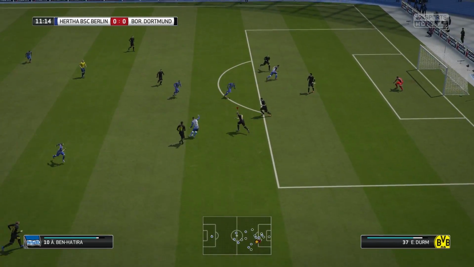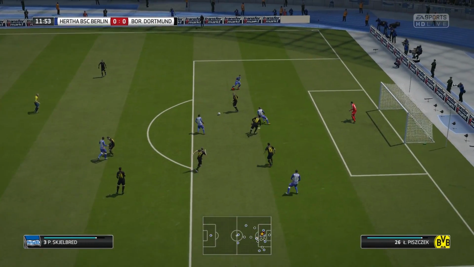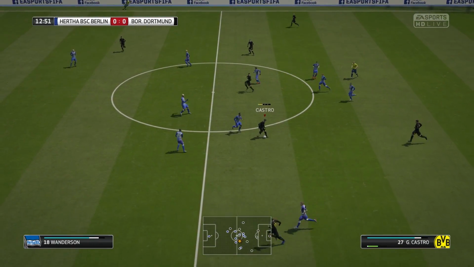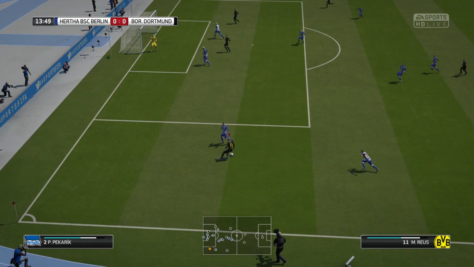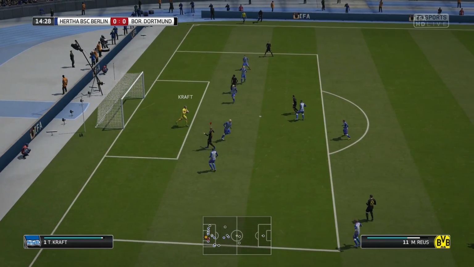Ben Hatira on the ball. He's going to play this one inside. It's Wanderson wandering around the outside of the box, and we're going to clear it out. Pitch check, find the outlet. Hermann now to Mkhitaryan. He's going to play it through to Castro. Castro sees Royce making the run. He's got tons of space in front of him, and he's going to use a couple of big touches to get this one forward. Cuts inside. Can we get a finesse shot off? Come on. Right at Kraft.